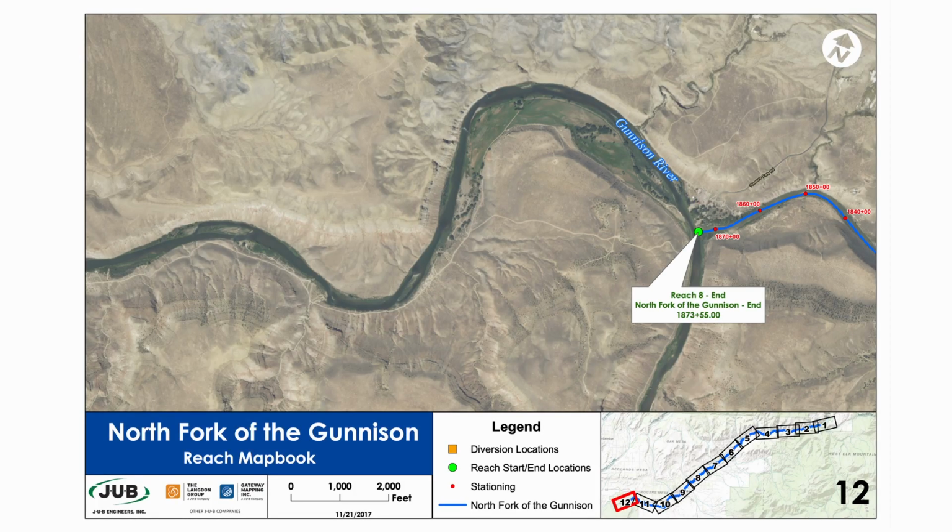Is there anything you want to say about Reach 8, where we rejoin the main Fork of the Gunnison? Yeah, it's beautiful. We've got incredible Pleasure Park right there. It's really incredible. This river is really unique from its headwaters that are mountain stream to then going through an agricultural floodplain through the main valley of the North Fork, and then as it gets down into that Reach 8 section, it kind of enters the canyon again. Enters like a desert canyon, and it's very, very interesting down there.